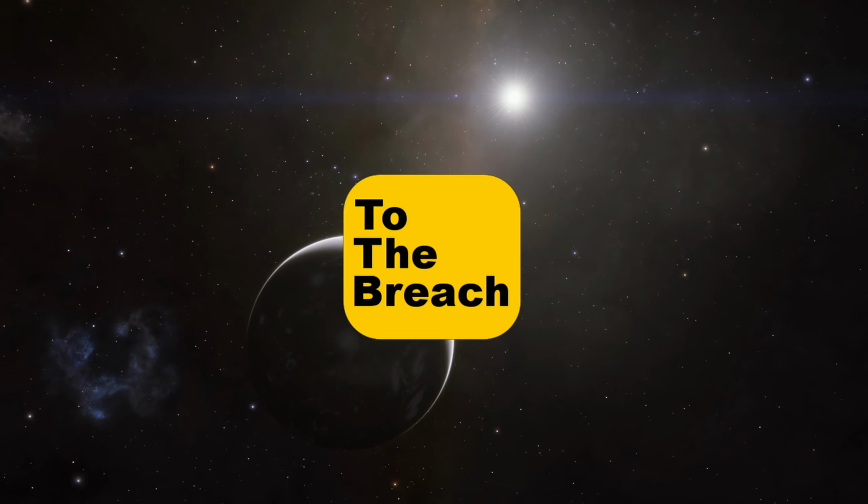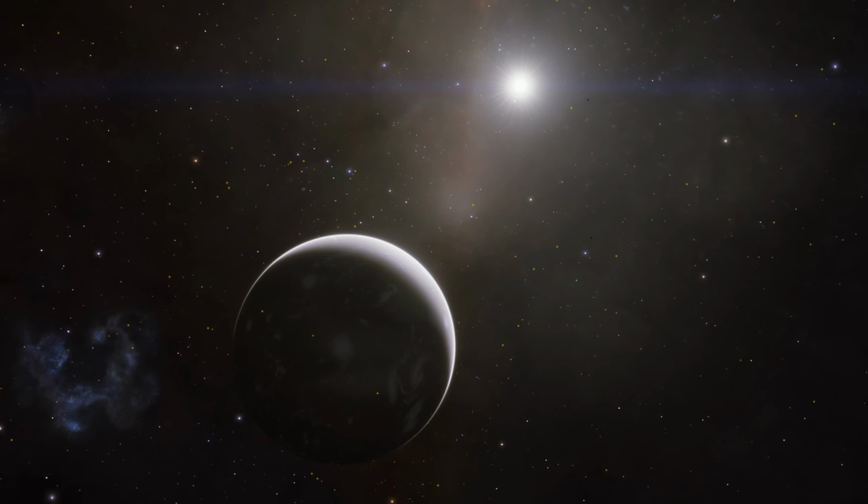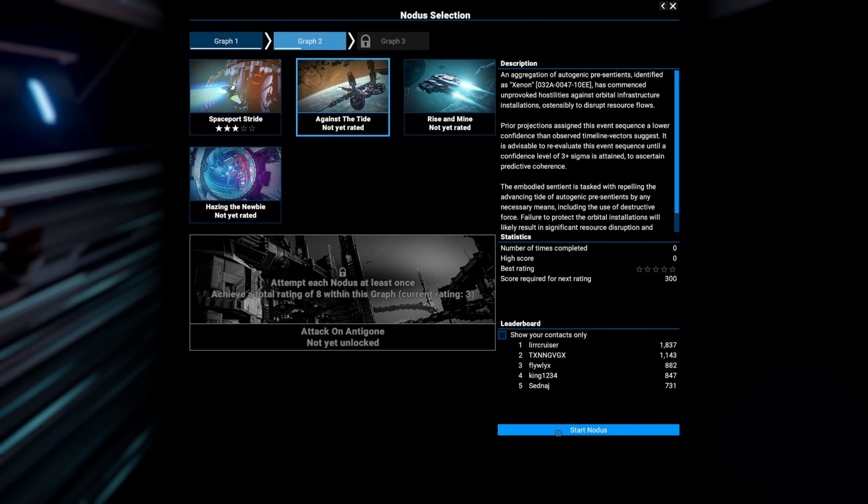Today we're going to complete Mission 6, which is called Against the Tide. This is another slightly longer mission, coming in at over 23 minutes. To unlock the mission Attack on Antigone, I need to earn 5 more stars over the next 3 missions, which doesn't seem very complicated at all. So let's jump straight in and see what Eurosoft has prepared for me.